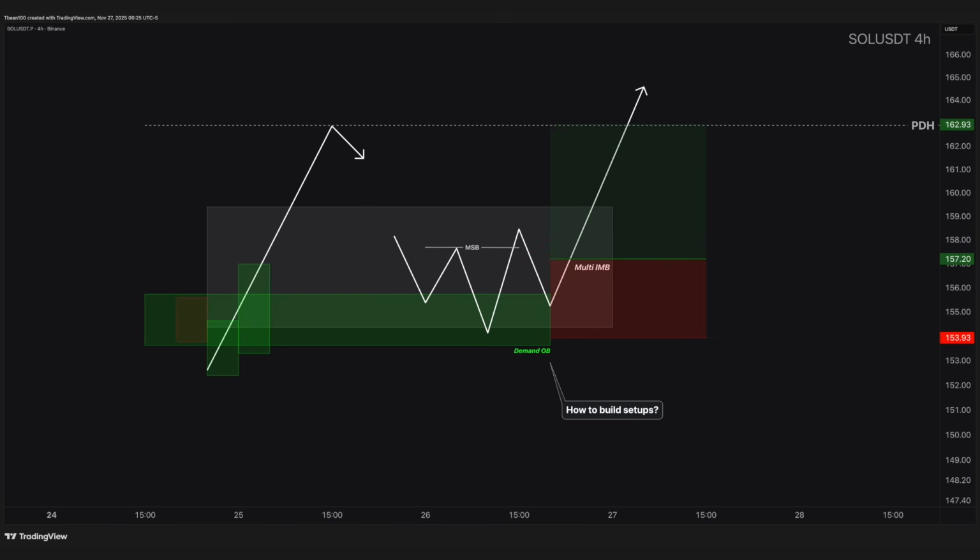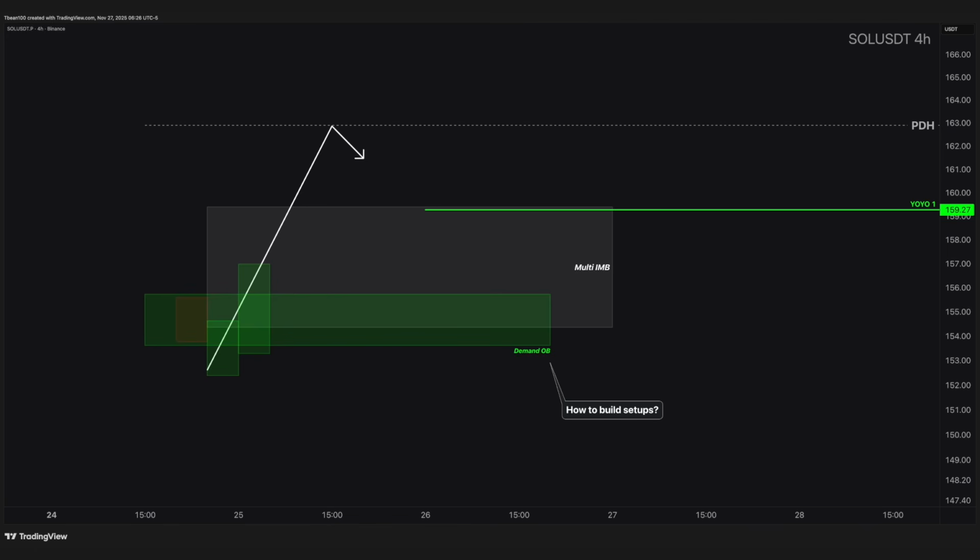And honestly, this is probably the most common entry type you already know and we have been using for quite a while. The problem is that this method requires a lot of waiting and being extremely precise and patient with your timing. The alternative method is building a cost average inside your entry zone.